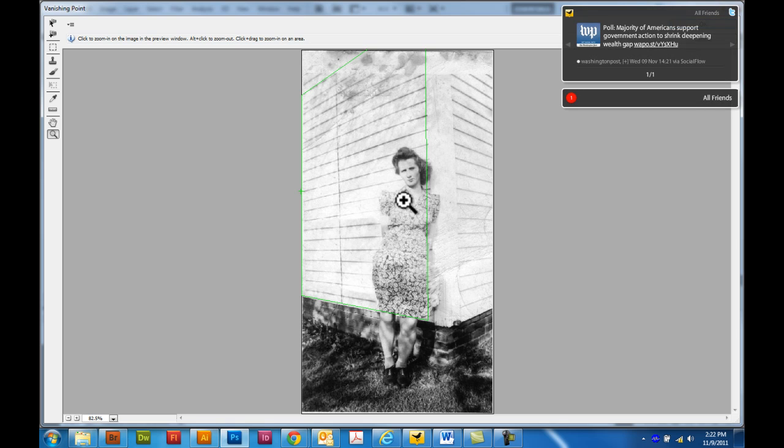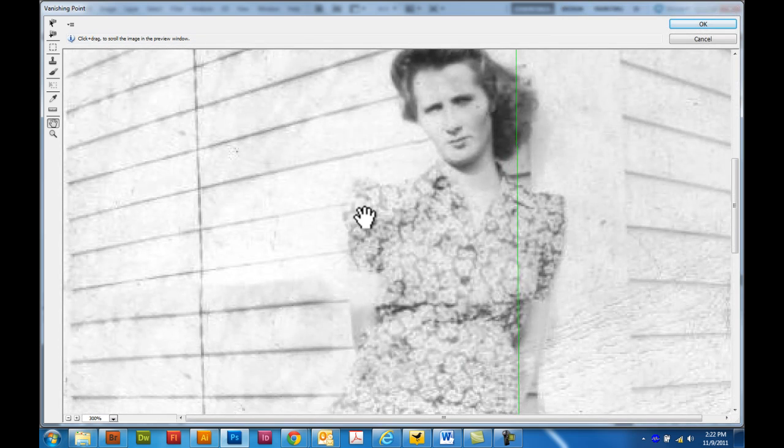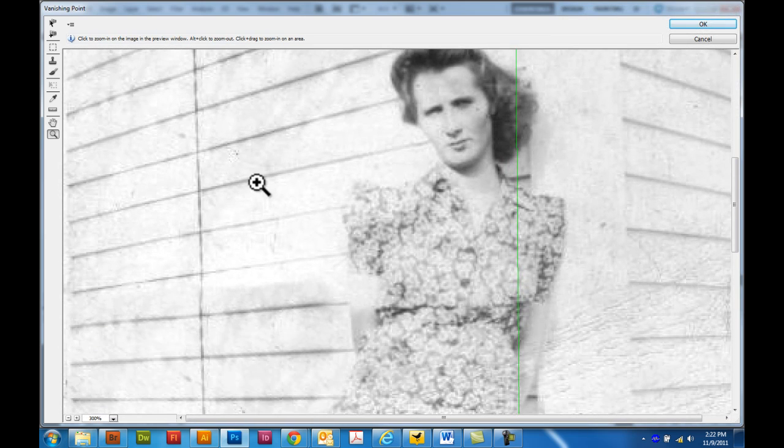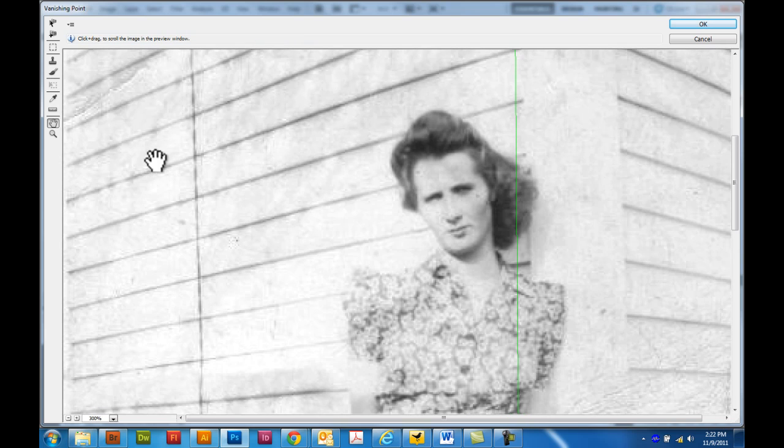I still have some issue up here, so I'll probably want to, since I did kind of change the tone a little bit down here, I'll probably want to carry that into here. So because my clone stamp is going to follow, maybe I'll create a new source point. And I'll come down in here, paint some of this in, so that it's more appropriately toned.